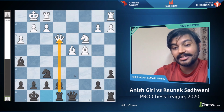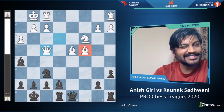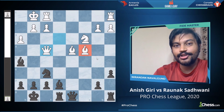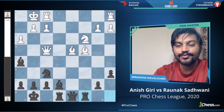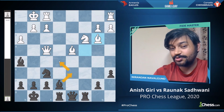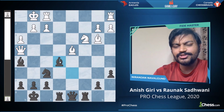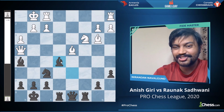So he unpins himself with queen f4, and then realizing that the c4 bishop is hanging, Raunak uses another tempo and plays rook c8, and now the bishop has to move. And after bishop b3, I think bishop d6, bishop e5 was a good maneuver. After queen h4 to exchange this bishop, to some extent this would have probably neutralized some pressure.